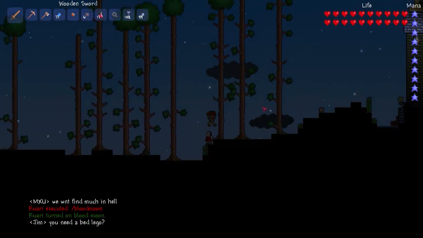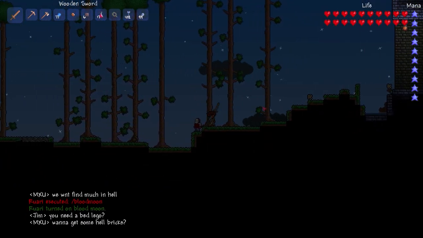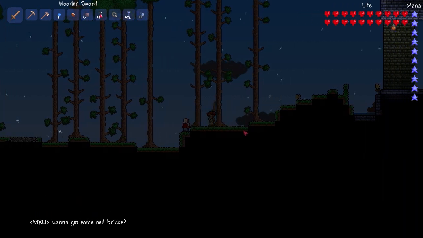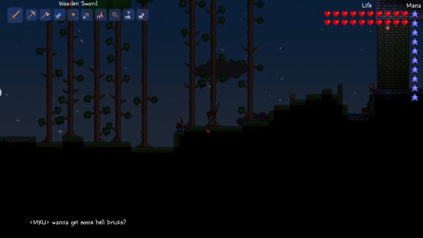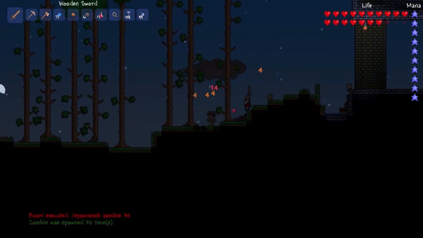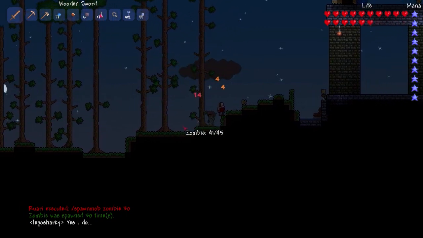Oh god, what's the command for... oh yeah. How many? 30 would you say? I don't know how we're gonna do this. We have wooden swords. Does anyone want to find out? Oh god. Damn it. How are we supposed to do this? Why have I got a cobalt shield on? Let me throw that away.